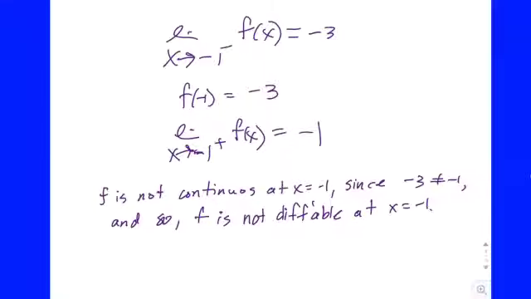You can't just go straight to negative 3 doesn't equal negative 1, therefore f is not differentiable. You have to link the chain reaction in the right order. Okay, it's first not continuous there for this reason, and now that it's not continuous, boom, that implies that it's not differentiable.